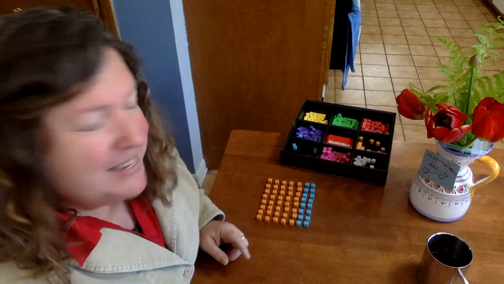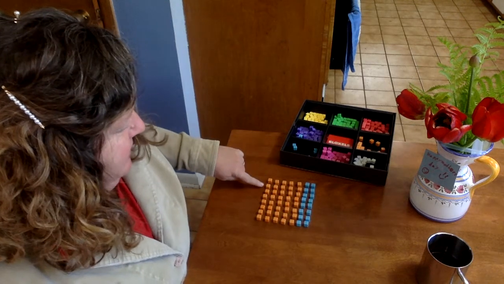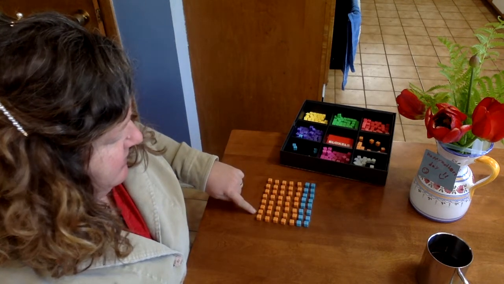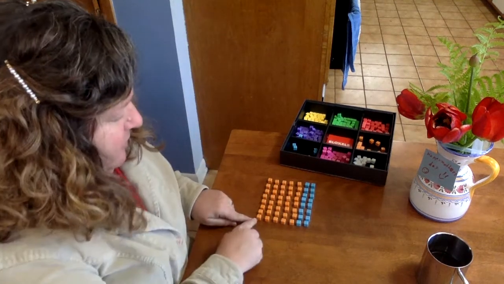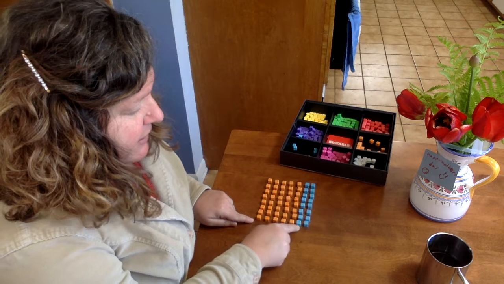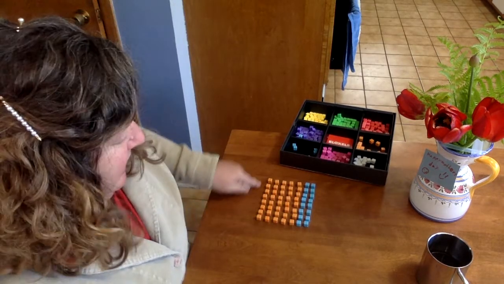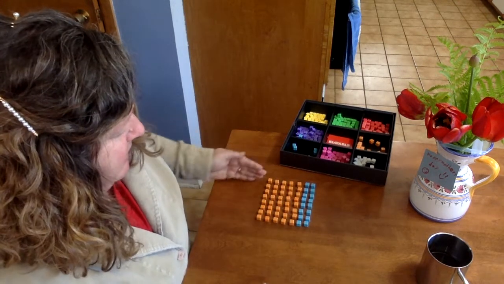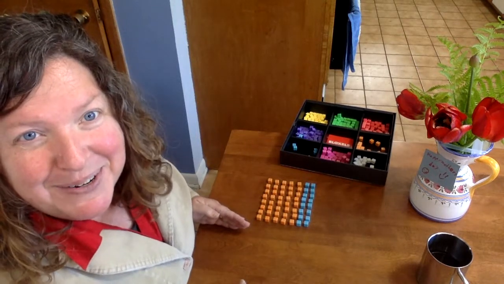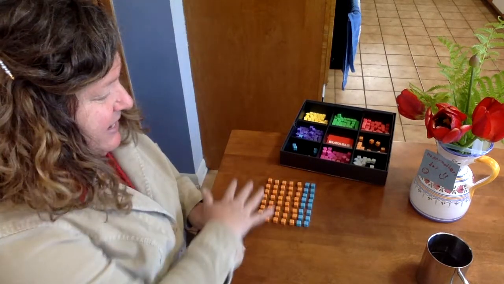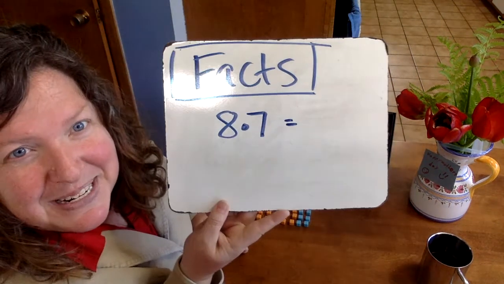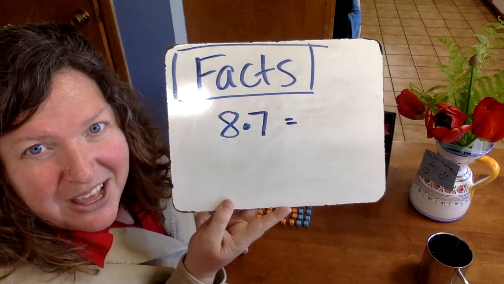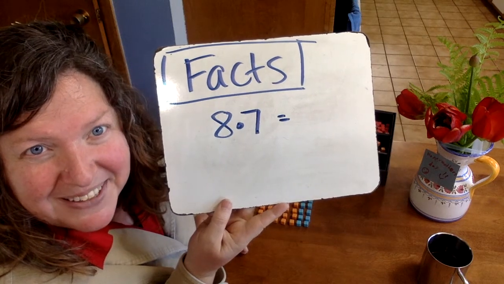We'll be right back. Okay, we're back. So you can see I have 1, 2, 3, 4, 5, 6, 7, 8 rows. And in each of those rows, I have 1, 2, 3, 4, 5, 6, 7. So I have 8 groups of 7. Here's my 8 groups, and each of those has 7. Now, you might be noticing that I did something specific on the colors. Can you guess what I did on the colors that's going to help us understand the distributive property?